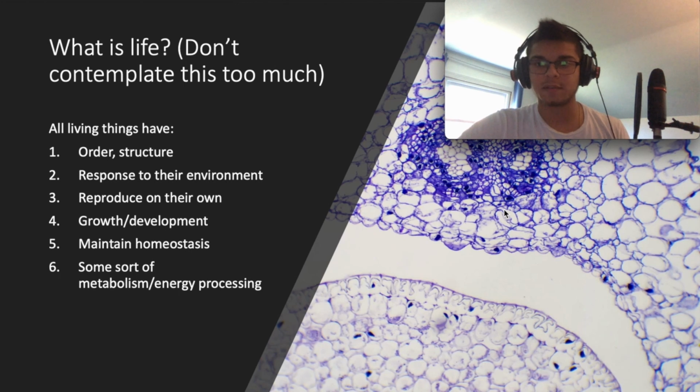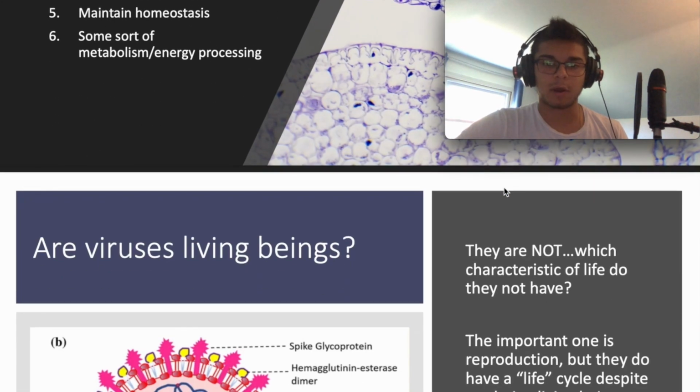And so if you're familiar with life cycles at all, that should make sense. They can maintain homeostasis, meaning that there are certain boundary conditions within the cell or cells, and they want to maintain those conditions in order to function optimally, right? So that goes into a lot about optimal pHs for enzymes and heat and things like that. And they have some sort of metabolism or energy processing, right? So if you ever learn about glycolysis or mitochondria or anything like that, they have some sort of mechanism to leverage chemistry in order to produce work and maintain homeostasis. All these are very interrelated, and it's really good to think about because these introduce some really cool principles on the broader scale.